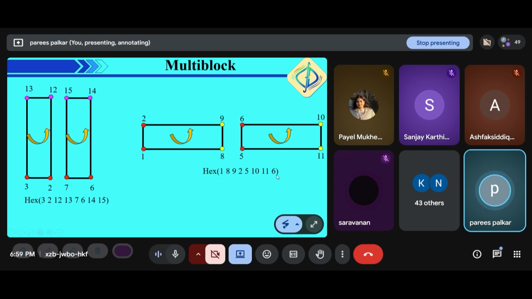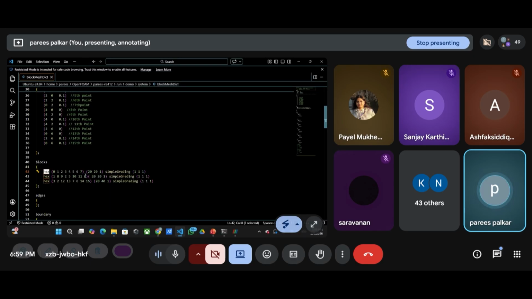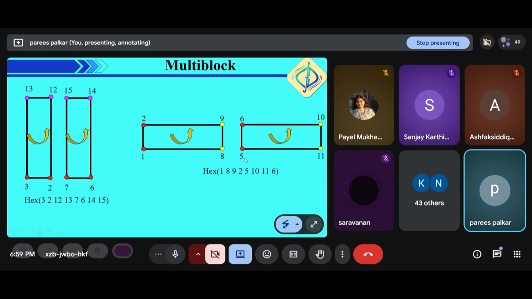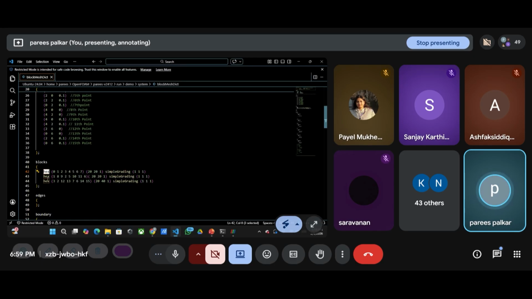So our x will be this. Just there is a typo. These 2 points are mismatched. There is a numbering error. Okay, this is a typo. Please do not go on this. The correct format is given in this code. So I'm just copying this file and pasting it here with the number of cells that I want in the XYZ direction. And for now, to keep the uniform mesh size, we are going with simple grading as 1. If we keep simple grading as 1, the mesh that will be created will be uniform.